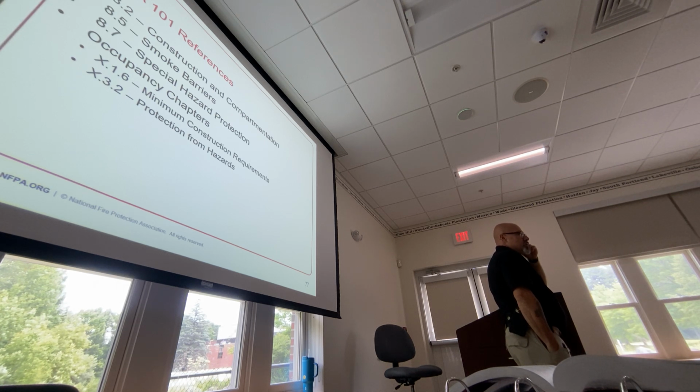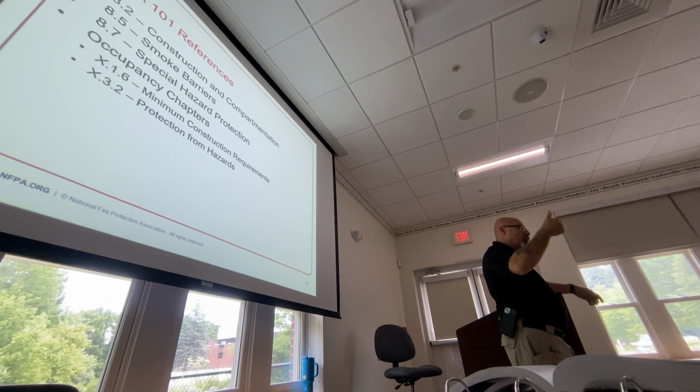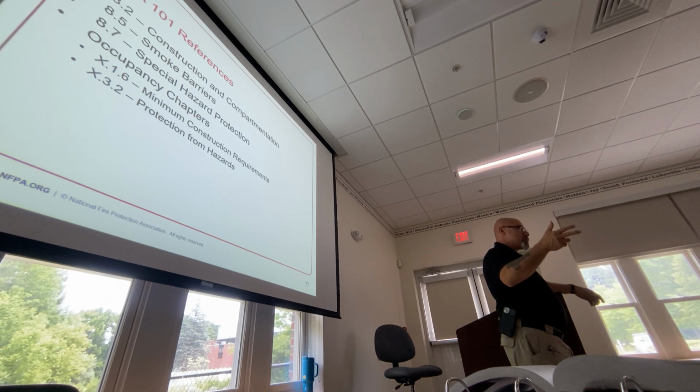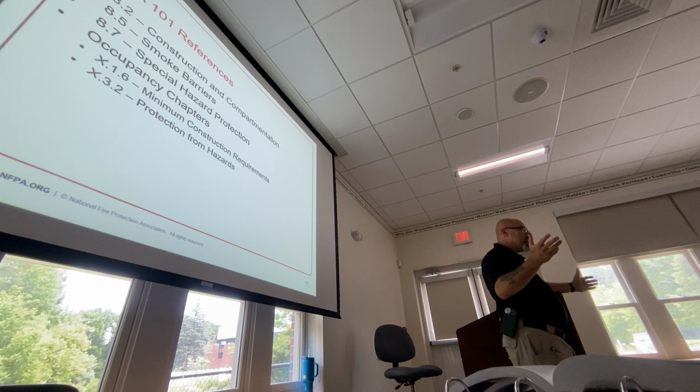There is no limitation on the construction type. So if you want to build it out of wood, steel, glass, metal, masonry, it doesn't matter, because it says reserved. Going through the first couple of steps, what do you have for an occupancy? What's your minimum construction type? We figured out that for the new business occupancy, our minimum construction type is nothing. There is no minimum. So build it out of whatever you want.